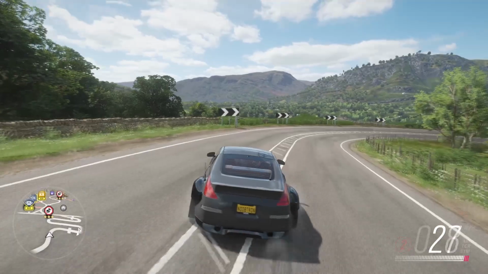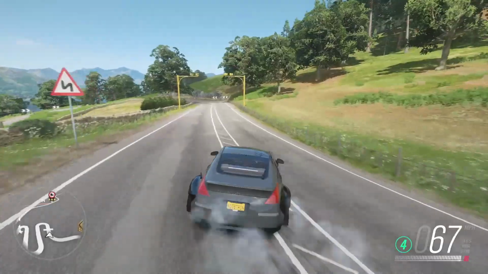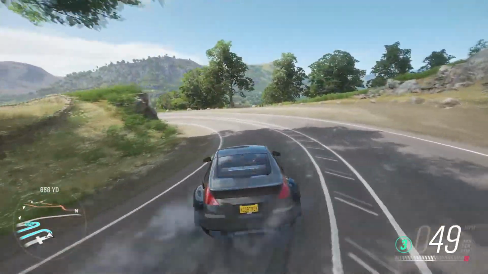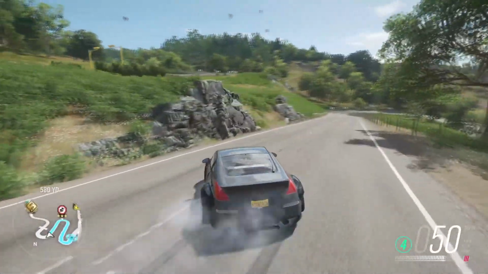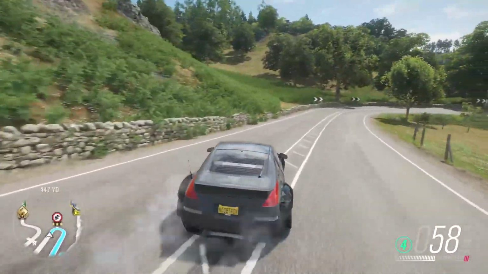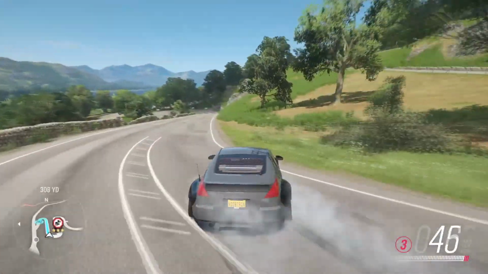But I believe next we got a 350Z drift clip, and this is one of my favorite drift spots in Horizon 4. I just wish the road here was a tiny bit shorter, because you can't really chain your drifts that well. It would be nice if you could do one continuous one. I'm personally not good enough. But this car just slides so nicely, very clean to see.